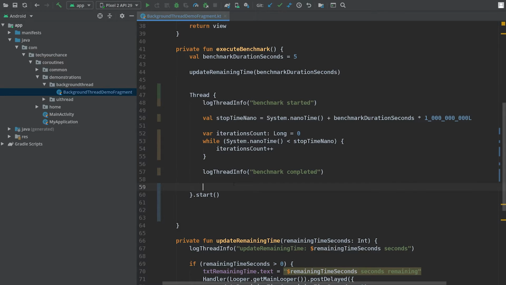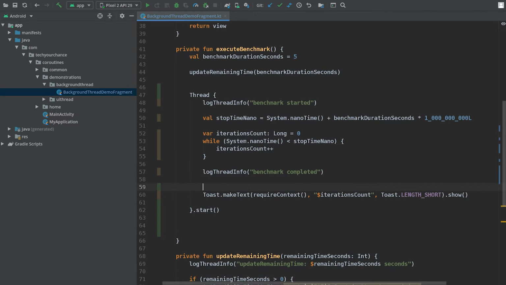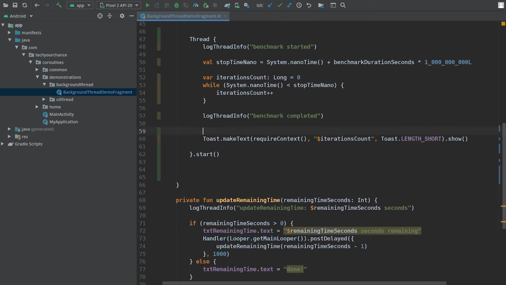So I should really put it right here inside this background thread in order to make sure that it will be called only after I perform this computation, this counting of iterations. But I should move it off the background thread back to the UI thread. And the way to do that is what you see right here. I need to create a new Handler and pass it the main Looper. It doesn't really matter what main Looper is, just treat it as some kind of pattern that you should use. And when I post anything to this handler, that code will be executed on the UI thread. And that's what I need in this case.